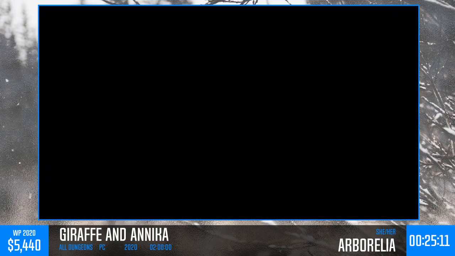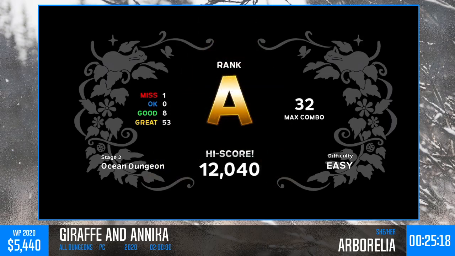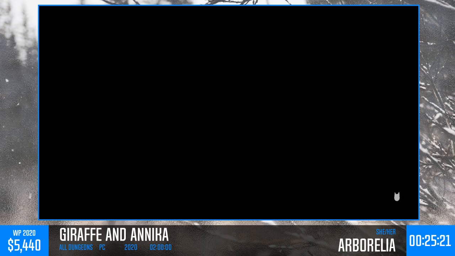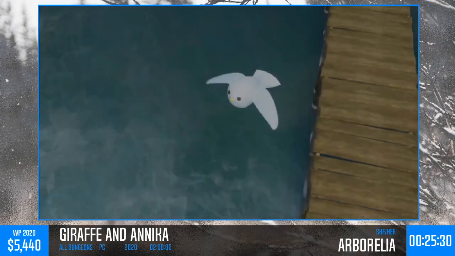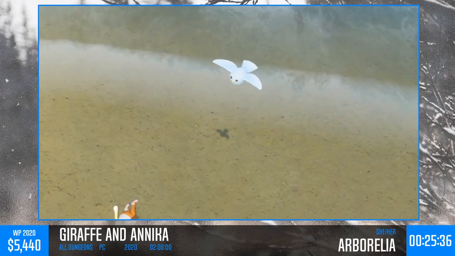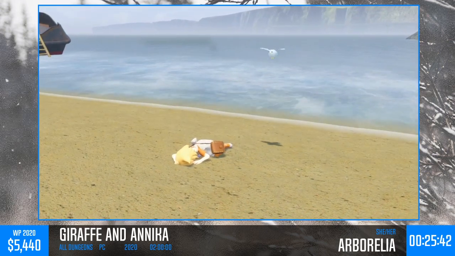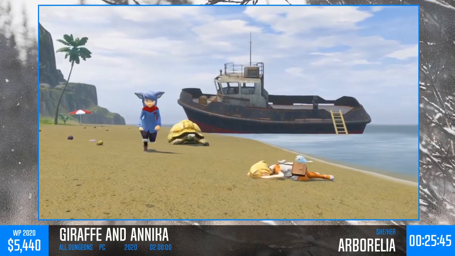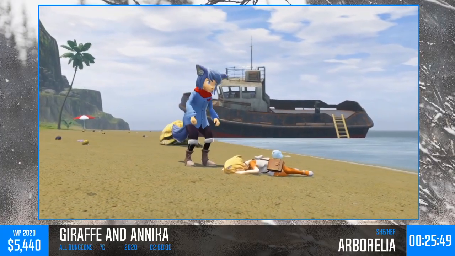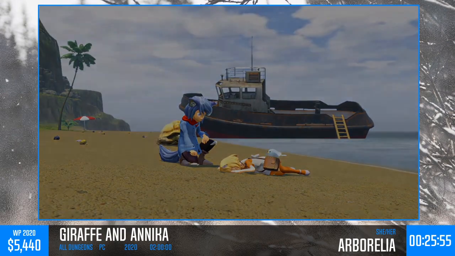Anyway, we have dethroned the crab. Another manga cutscene that we're going to skip. And then once again, Annika is going to be collapsed back on the shore, visited by her burb friend, and by Giraffe running in dramatically. Giraffe always seems to know the next thing to do, but he's never there for anything that matters.